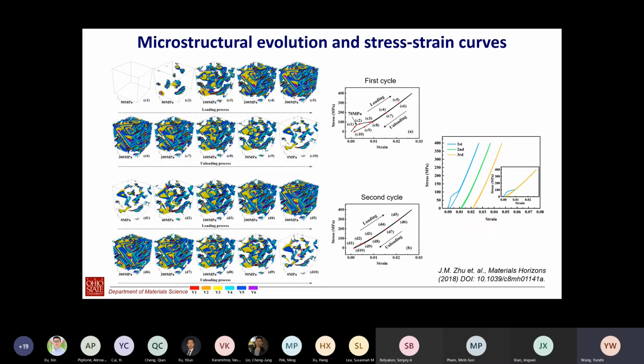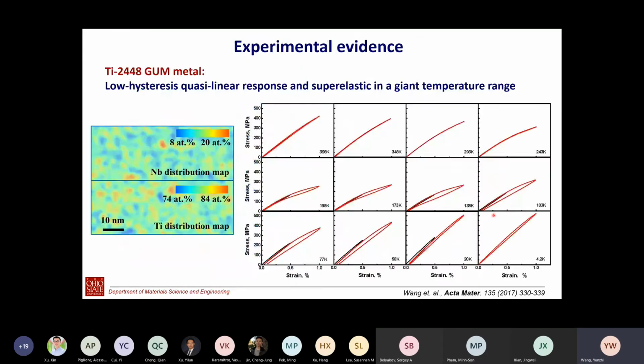If you load the third cycle, it's going to be similar to the second cycle, and that's what we show here. And if you put it all together, you can see the second cycle and third cycle just on top of each other. So this is the first thing we saw. And then also, unfortunately, for this particular one, we have a strong experimental effort.